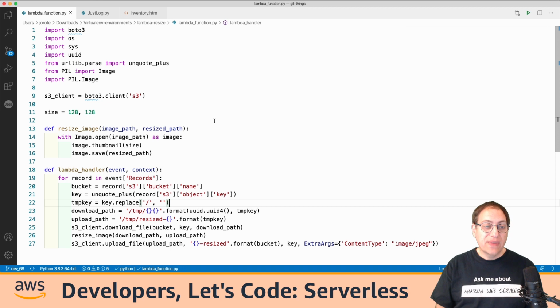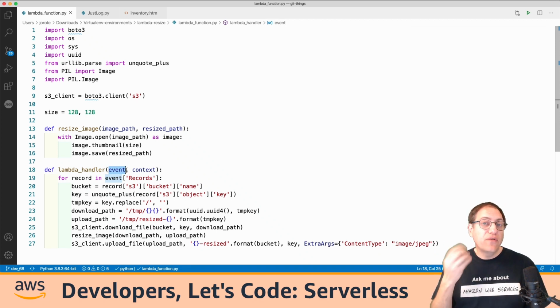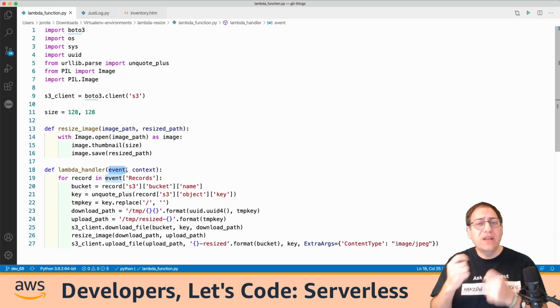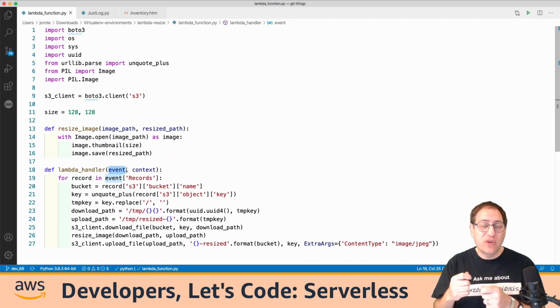What does the code look like? It's fairly simple. Here is the code behind the scenes. Lambda calls this function, and we pass through something called an event. An event is everything Lambda needs to know about what happened. Traditionally, most Lambda functions are triggered by something. Lambda does something in response to that event and returns or does something and exits. And sometimes it only runs for a few seconds or even a fraction of a second.